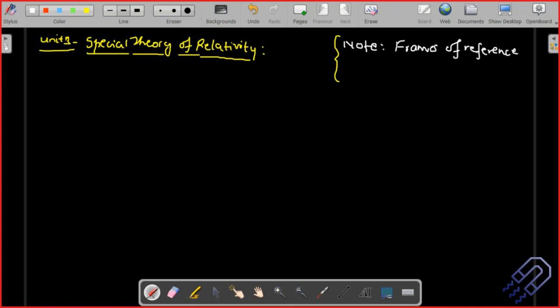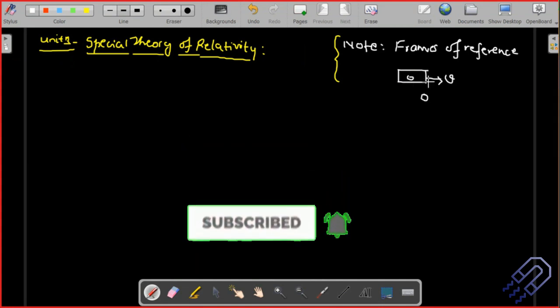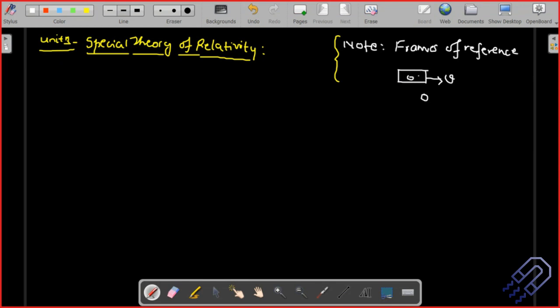What's relativity basically? Let's say your friend is in a moving bus, and you are on the ground, and the bus is moving with a velocity v. Your friend has a velocity with respect to you. He may be moving inside the bus, and if the bus velocity is v, this will affect the way you are looking at your friend, because there is a motion involved. But if you are also in the bus, the relative velocity of you with respect to your friend is more or less zero.